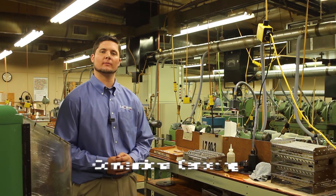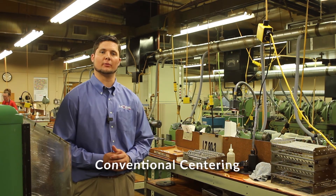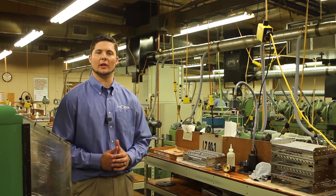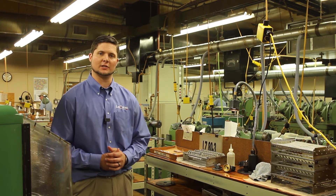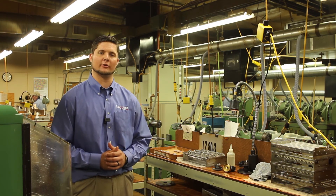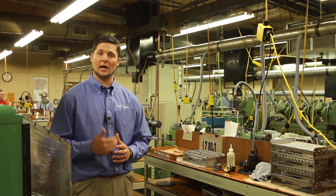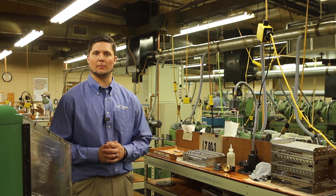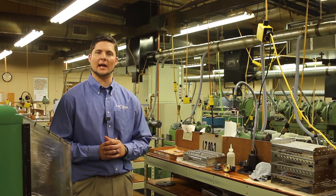This is our conventional centering department where we produce very high-volume optics — some parts we produce over 5,000 per month. We've got auto-loading centering machines with laser alignment to align the optical and mechanical axis for very tight deviation specifications. These machines can also hold very tight diameter tolerances when properly dialed in. This department is very cost-effective for volume optics, but we still have our CNC centering department for odd shapes, tight sags, and tight diameter tolerances.